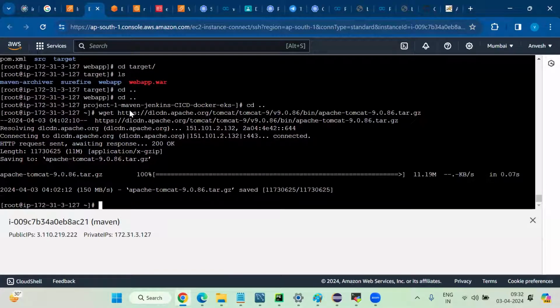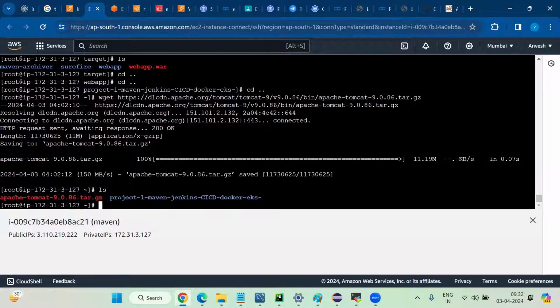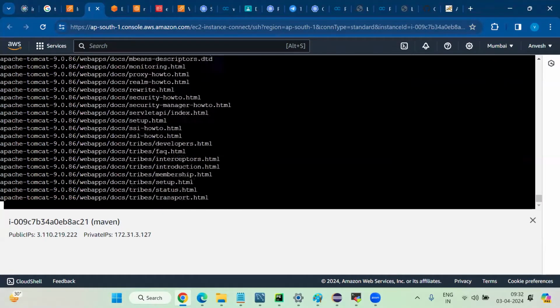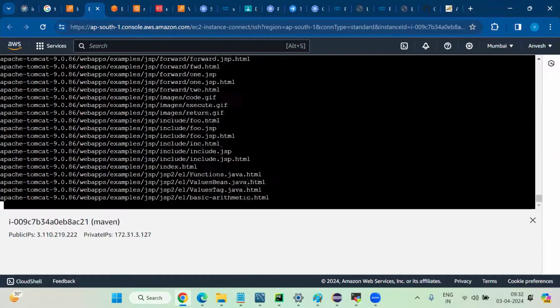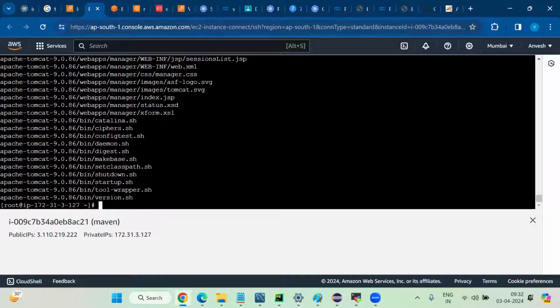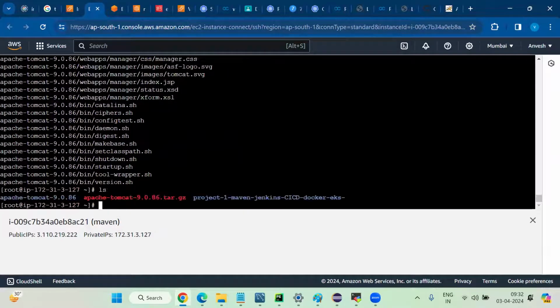Okay, Tomcat is downloaded. ls. Which format is it downloaded in? tar.gz. What do I need to do now? Untar, meaning tar -xvf, like unzip. This is tar format, so untar it, right? The Linux command we have already discussed. How to do it? ls. So this is my Tomcat. You can rename it if required for a simple name.